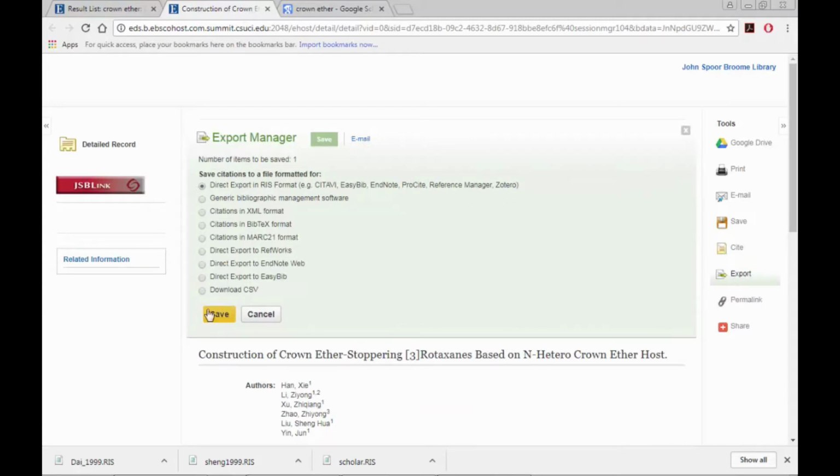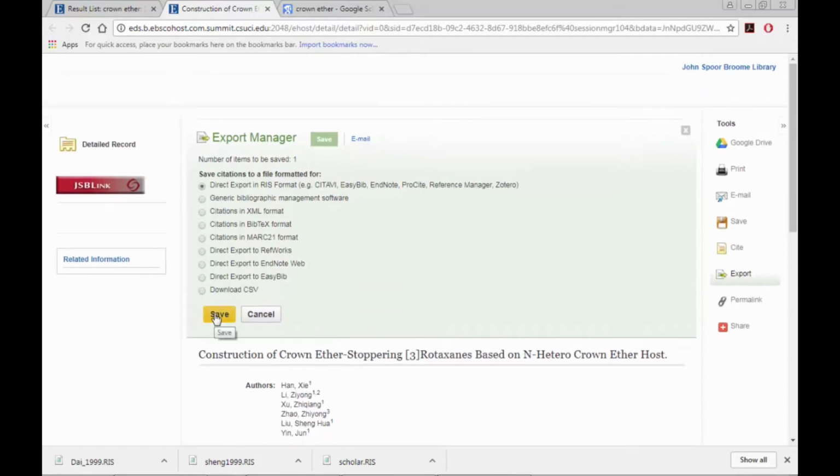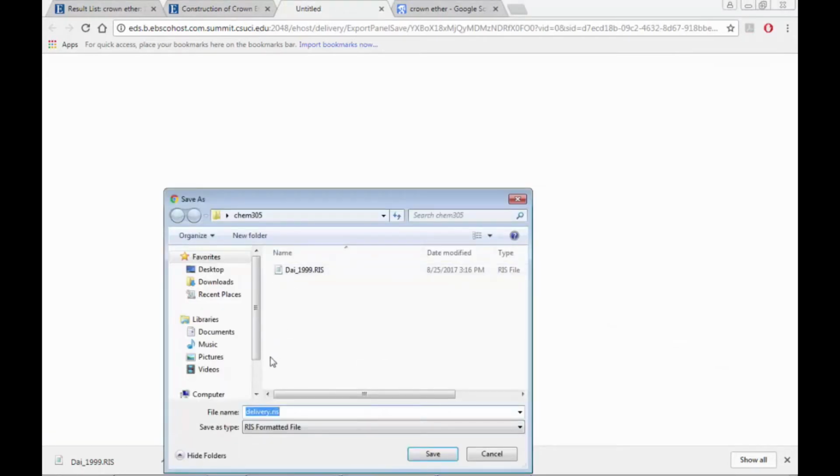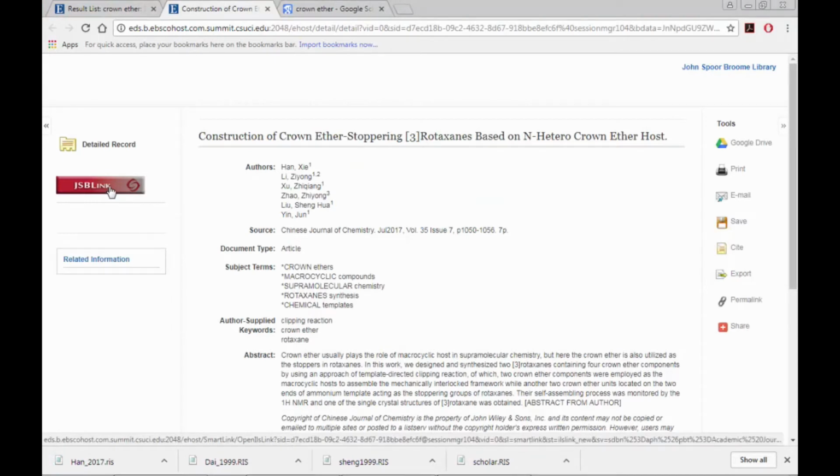And here again, we're going to choose an RIS format. You can see there are lots of options, but the simplest one for us is the RIS format. So go ahead and save that file. And again, put it in the proper directory and choose a name and year for that citation. That's a convenient way to keep track of things. And you've got that file saved as well.